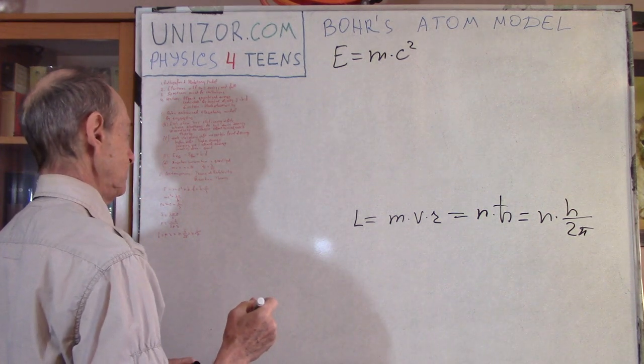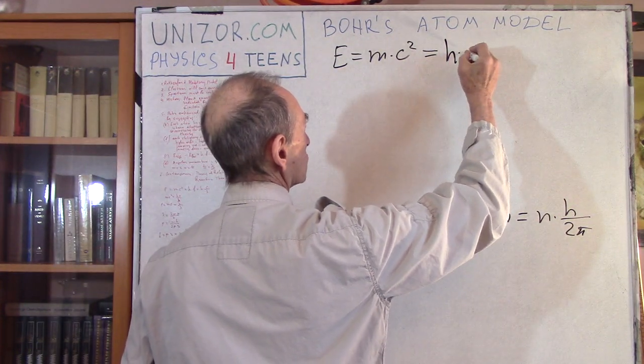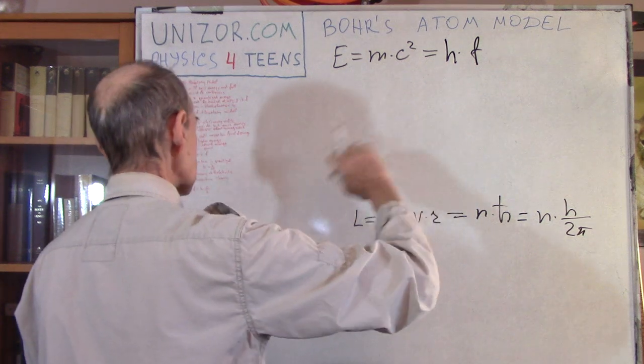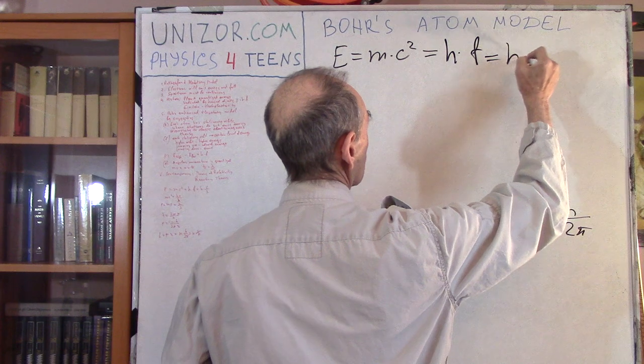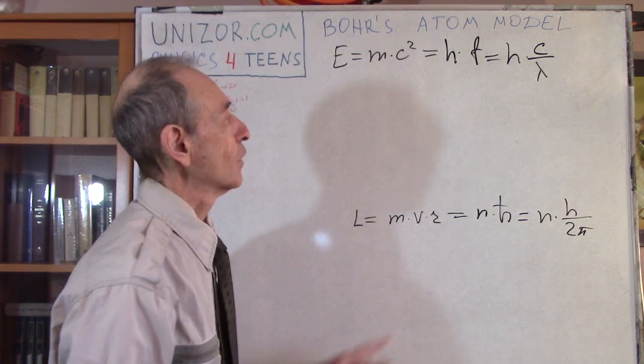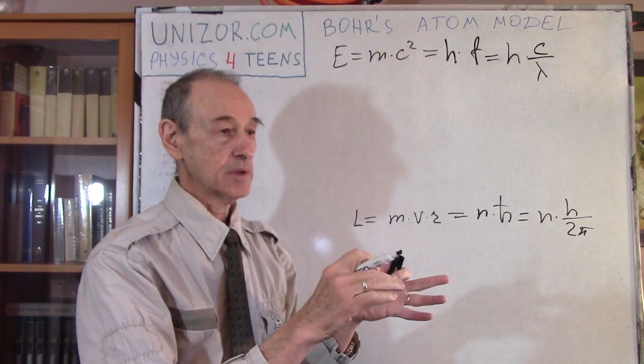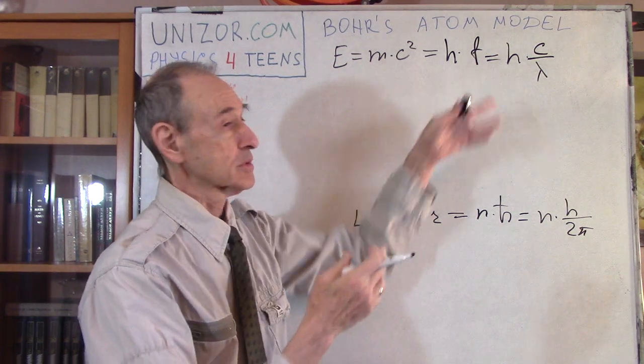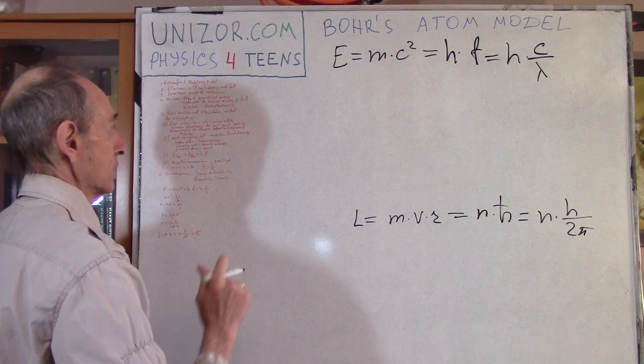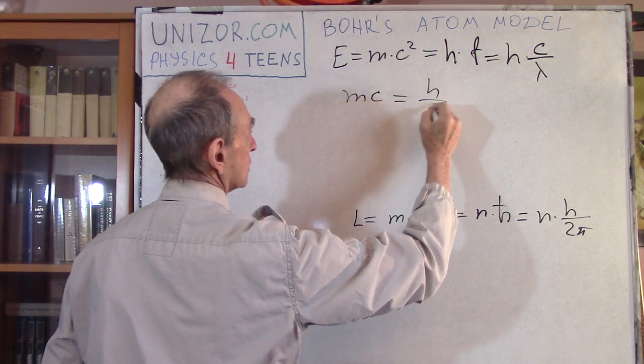On another hand, we know that if you have a quantum of light, it bears certain amount of energy equal to Planck's constant times frequency of this light. Equating these two things results in the following: H times frequency - now frequency is, as I was just saying before, speed divided by wavelength. Why? Because wavelength divided by speed is the time this particular thing moves for one wave, which is a period, and frequency is the inverse of period. From this we see that MC squared equals this, we can reduce the C, so MC is equal to H divided by lambda.